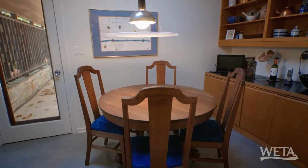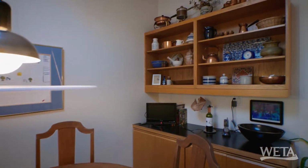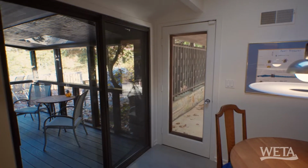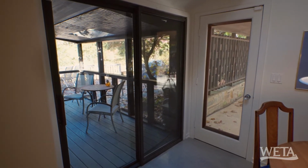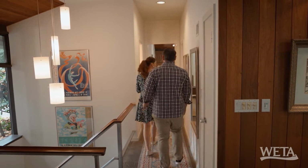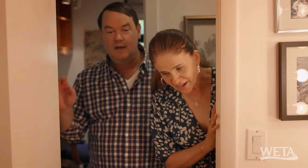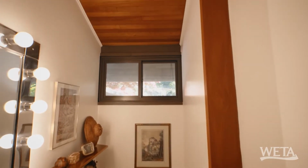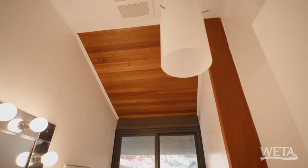Oh, and a cute little breakfast room. Wow, it's so cute. It has everything you need. You have a little serving area over there, windows. And actually, there's a flow from the kitchen out to that porch and to the carport. All right, so down the hall. Nice gallery space here. All right, and here we have our first bathroom, first half bath. Oh, this is a nice warm vibe for a half bath. I think it is because of the height, and it carries through the teak on the ceiling. So every single room so far has had this teak detail.